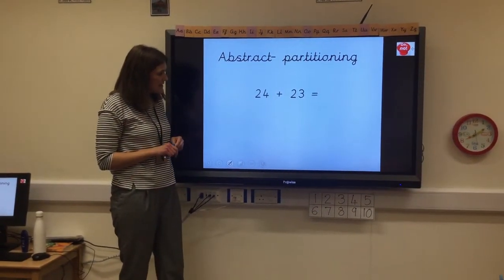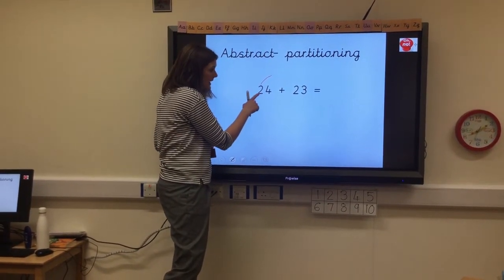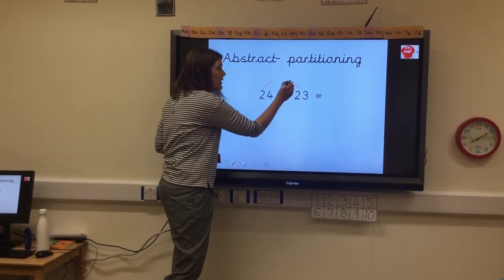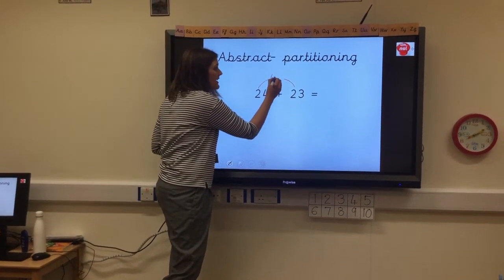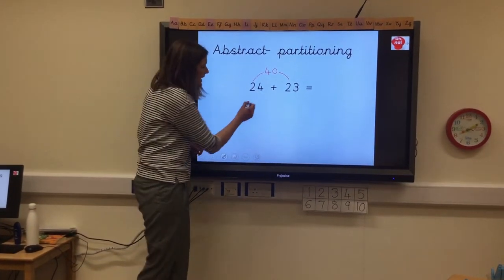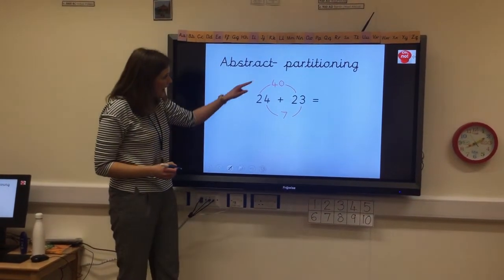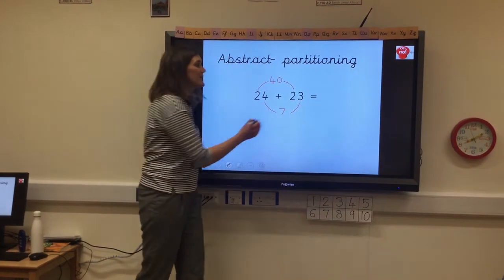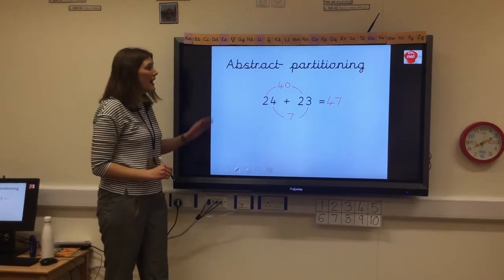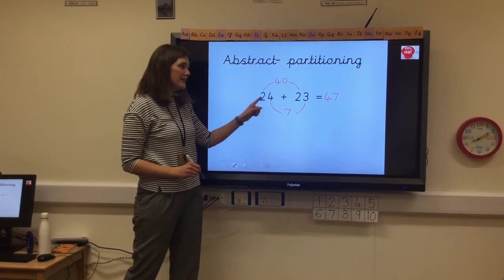We're going to think about what that tens digit there means. That means not 2, but 20, so that's 20, and so is that. So we're going to first of all add our 10s together, and like we just modelled, 20 and 20 is 40. And again we're going to add our 1s, so this is the second digit here, we're going to add 4 and 3, which is 7, then we're going to add our 10s to our 1s to give us a total of 47. So that is an abstract way of adding 2 two-digit numbers by partitioning the 10s and the 1s.